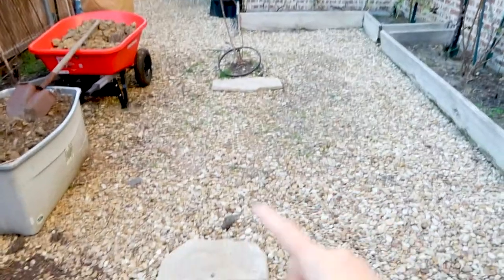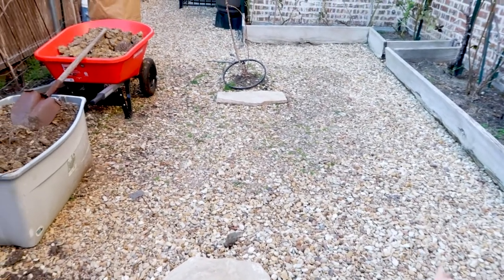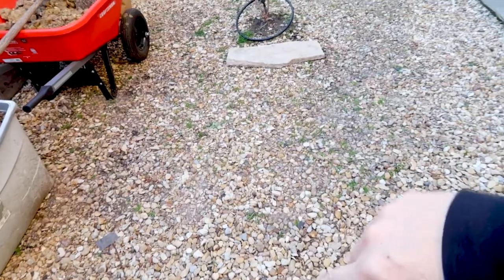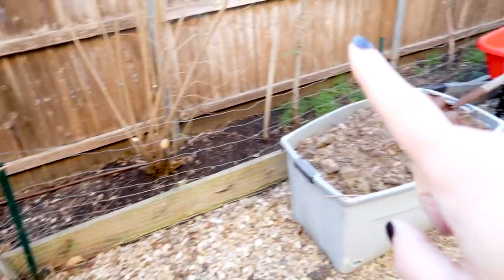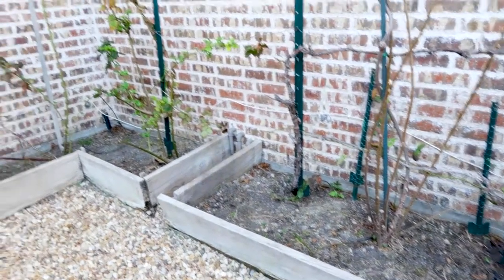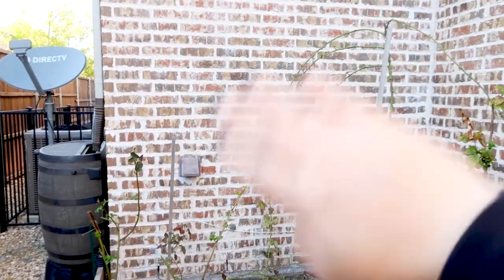This is the area I have. I have a raised garden bed that will go right here — it is going to be four feet by eight feet. Once I get that out here, we'll see how much space I have on either side. We've got some fruit trees, some kiwis back here, and I talked to Rob about doing arches so that we can have all of the blackberries grow up this way.